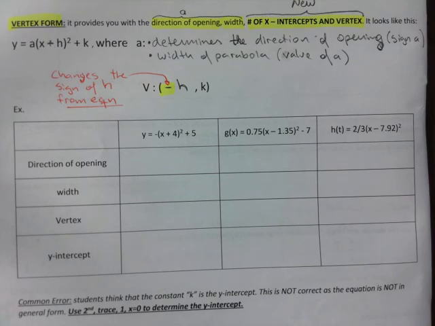It's kind of backwards. h right now is positive, right? Look at the value of h, the sign. It's positive. Meanwhile, if I stop right at 5, what's the x value here at the vertex? It's negative 5. So what's going on there? It's the exact opposite. So if I go to negative 5, that's going to give me a positive 5 here. So it does the exact opposite of whatever is in there.